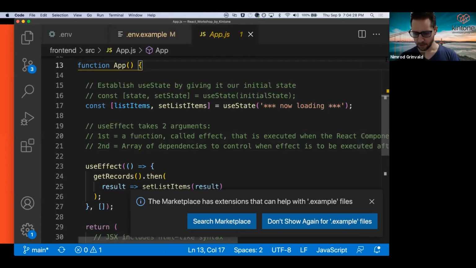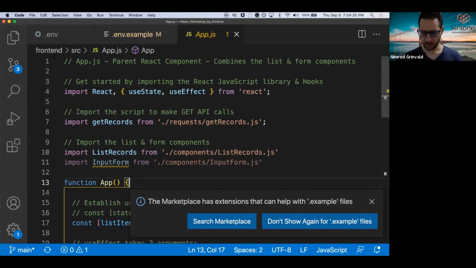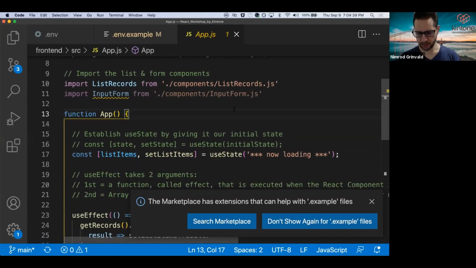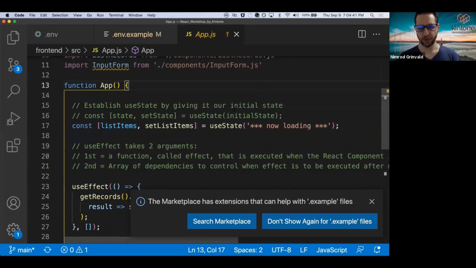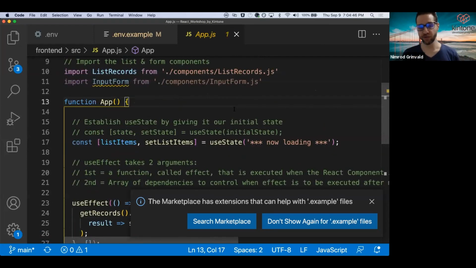Okay, so what's happening with app? Well, we're doing some importing, okay? And ultimately, we want to be able to hang a list of items over here, and then some form that lets us add to that list, okay? So that's what we see over here.